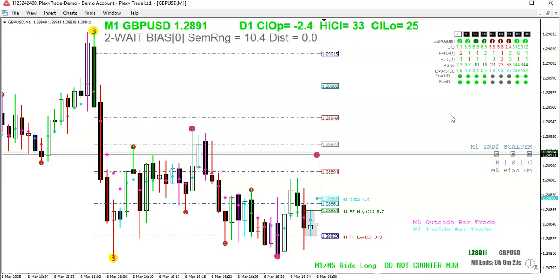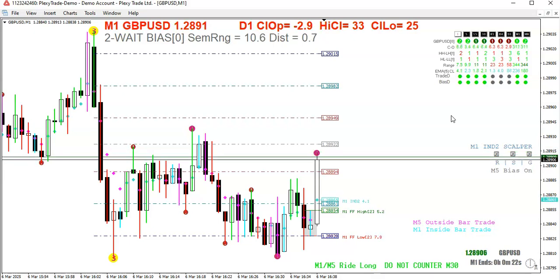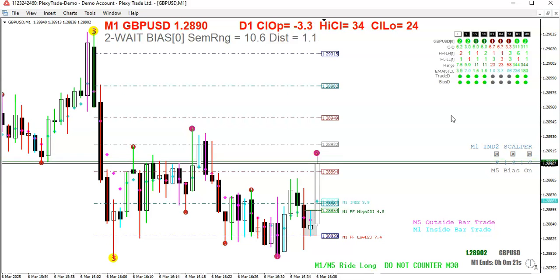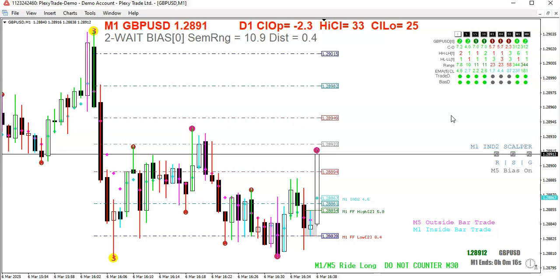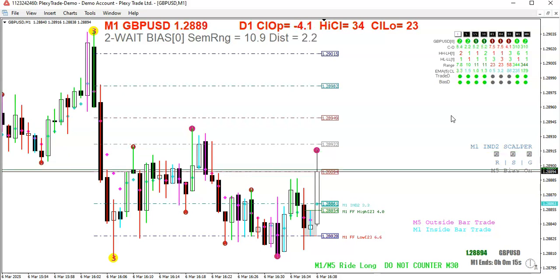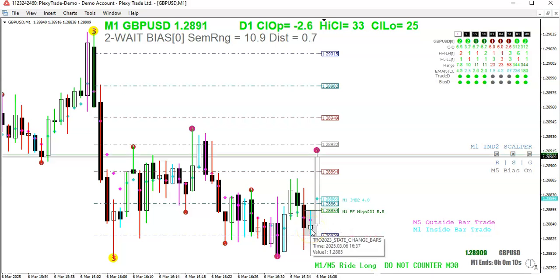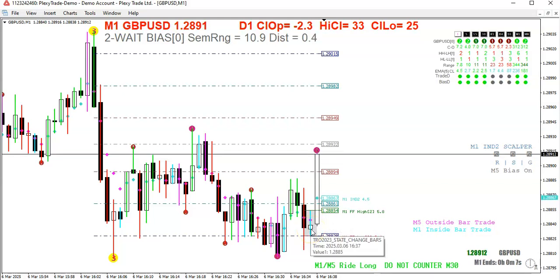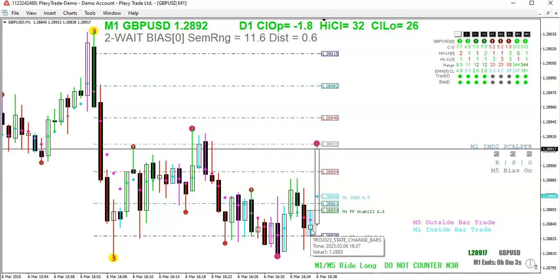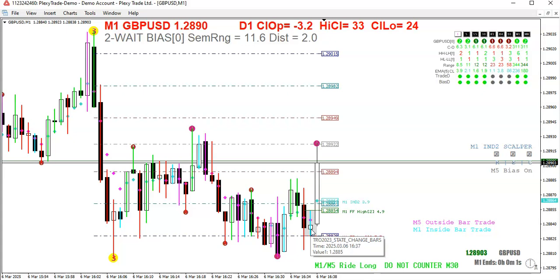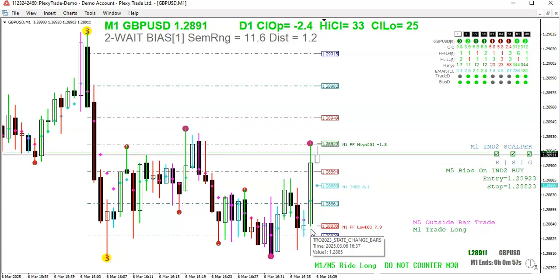Yeah, I would have taken this trade, and the reason why is because the direction of the trade would have been long, and my most recent candle was a long candle. So I'd like to take that trade just for that reason alone. I don't like going against it. Again, there's no reason not to do it. It's just a reason to disqualify some trades. That's the only reason why I do it, to disqualify some trades.